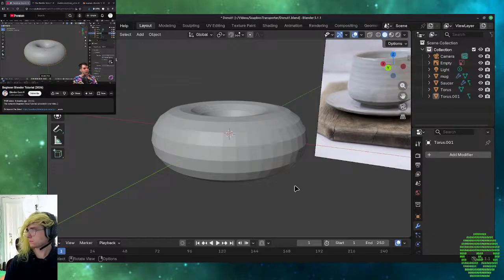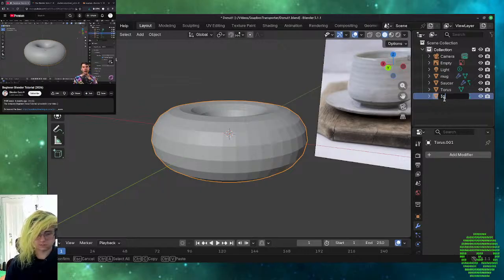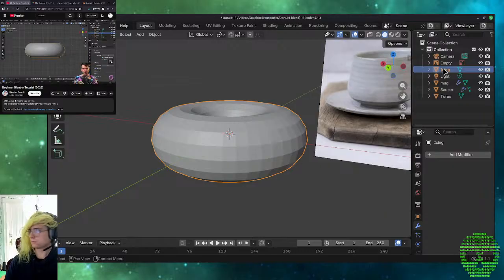Anyways, I'm going to double click that and call it icing, just so that I can quickly tell the two apart. And I want to delete the bottom half of my donut. So I'm going to go into front view mode like that, and I need to go into edit mode next. And I want to select the bottom half of my donut. This is face select. Currently, let's go vertex select.